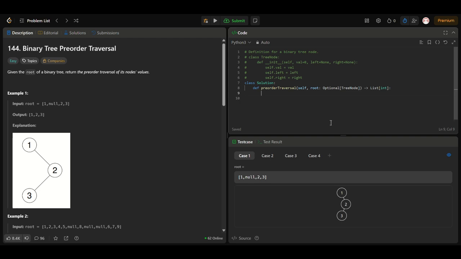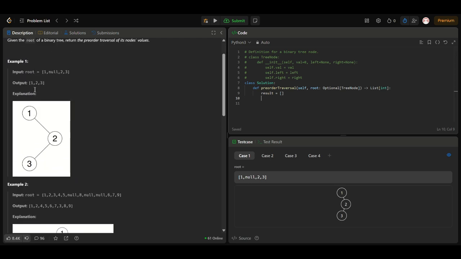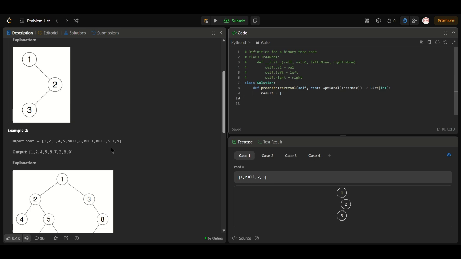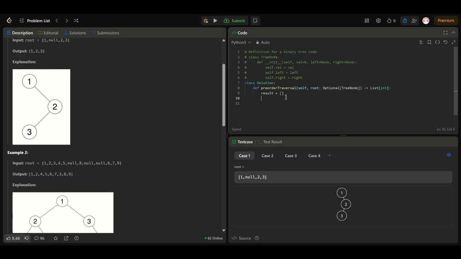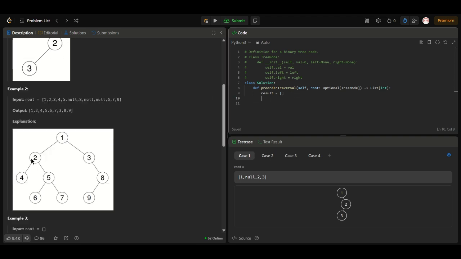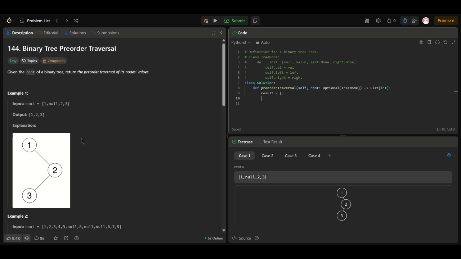Okay, so first, we probably need a result, which is a list, and basically, we should create a depth first search function that goes through, and every single value that it sees, it adds to the result, and then applies the same function to the left and then the right, because you want to start going down the left side. That's what preorder means, I presume.